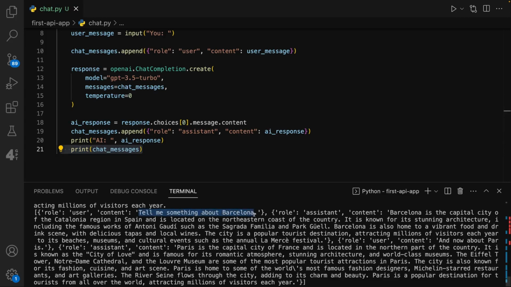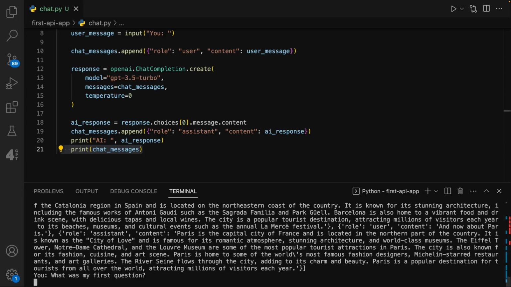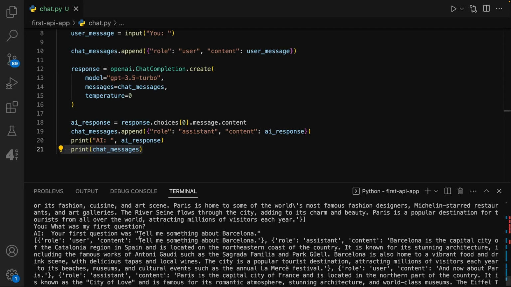So this was the initial question. Here we have the second question and then the corresponding answer. And now I could say, what was my first question? And if everything worked as intended, we should get back an answer like this: Your first question was, tell me something about Barcelona.